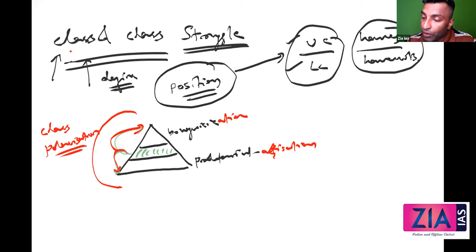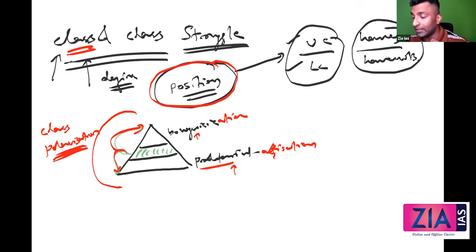So we defined what is class. It is your position in the production process. It is based on upper class and lower class generally, but there may be intermediate classes. But with time, what will happen? These intermediate classes will be polarized into, you have to use these words and write exactly like this, either proletariat through the process of proletarianization or bourgeois through the process of bourgeoisization. And the entire process is what you call class polarization.